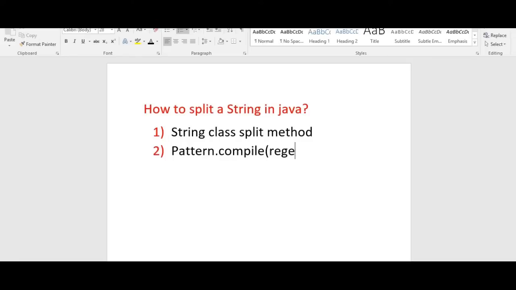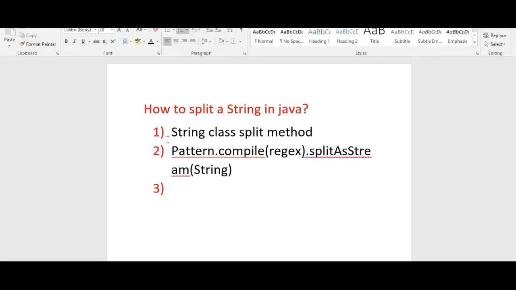Here we need to give the regular expression and just say split as stream. Here just you need to pass the string. This is the second method.